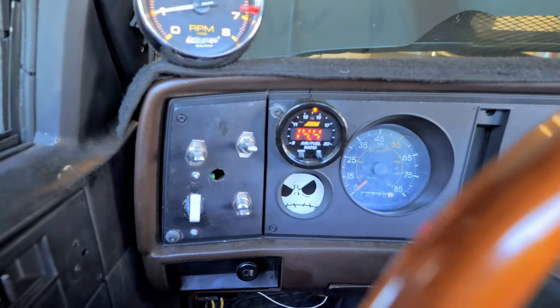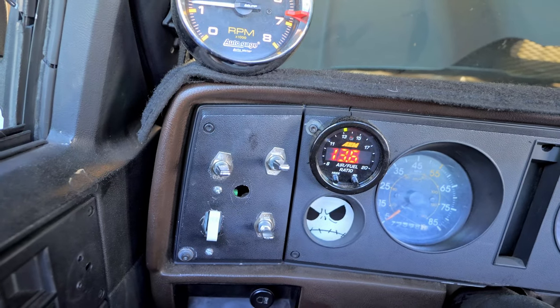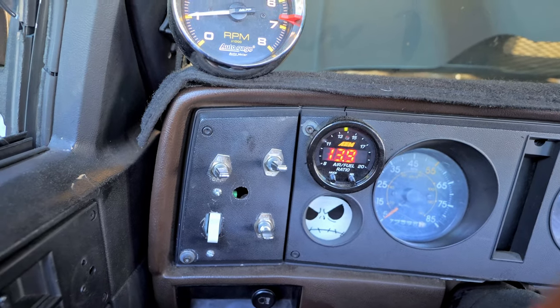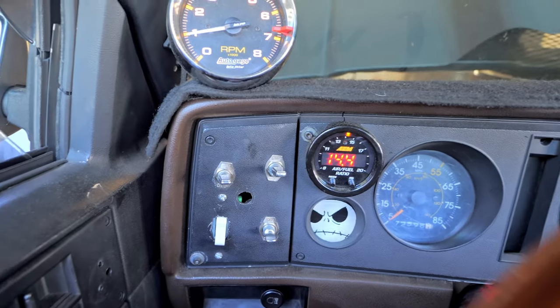Now we got some heat in it, and you can see that it's a lot fatter. This is in gear. I'm gonna take it out of gear. Around 13.8, 14, and in gear. So we're gonna try that for a little while.